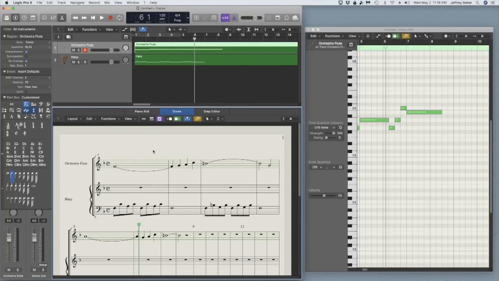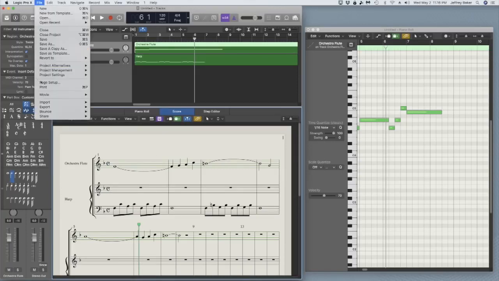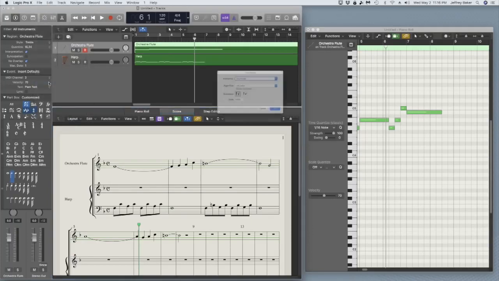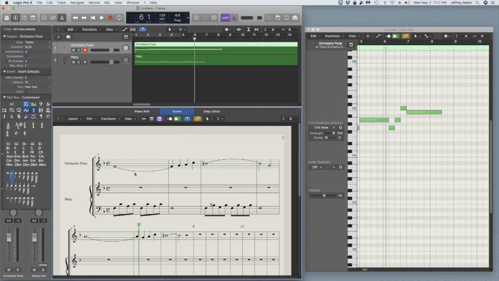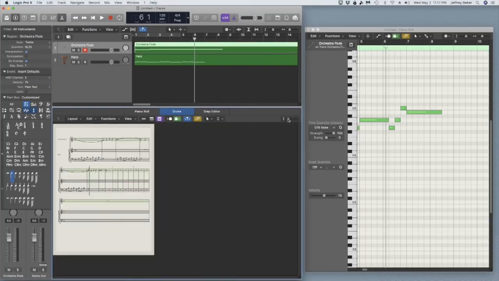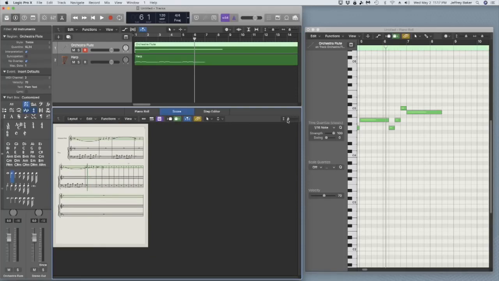Well, Jeff, what are the dimensions of the page? Well, that's determined up here by the page setup. Right now we're set up for a US letter, okay? So this is a US letter size page. Here, I'll shrink it down so you can see the whole page. There's the page. That's what we've written so far, okay?